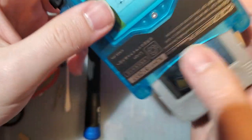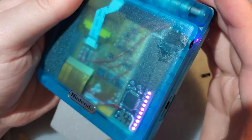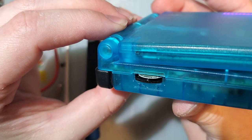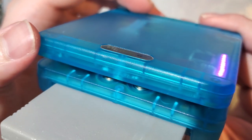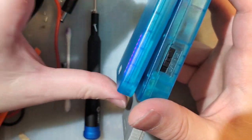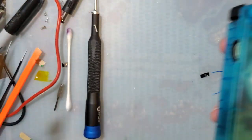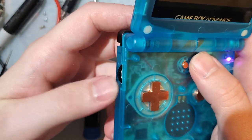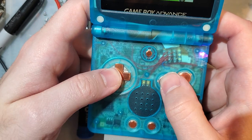And yeah, this thing absolutely needs a custom sticker at this point. I mean, it clearly goes. What the f- It's not getting stuck on anything, it just... Yeah, I don't know what the heck happened. I remember this thing closing all the way, both in this shell and with this Game Boy, but I don't know what happened. It feels so much better than it did. So that's nice.